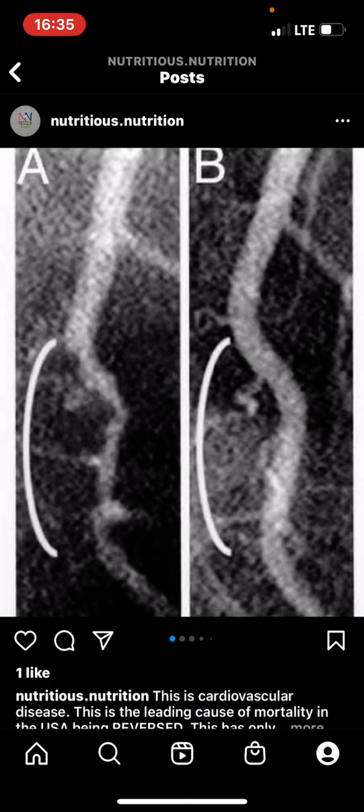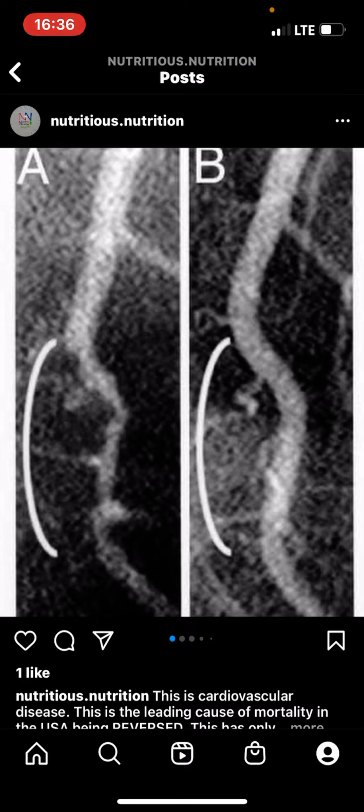And your whole body has arteries, so this narrowing can happen anywhere. If a piece of plaque lodges into that narrow opening, that causes a heart attack. If it happens in the brain, that is a stroke. And coronary artery disease, cardiovascular disease, is the number one cause of mortality in our country.